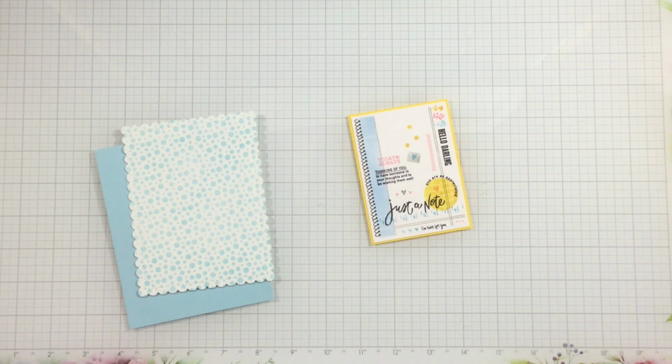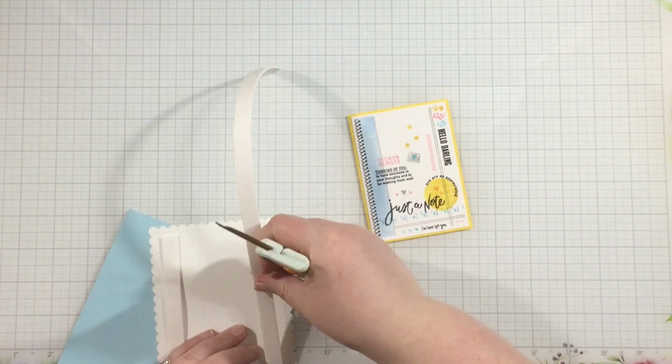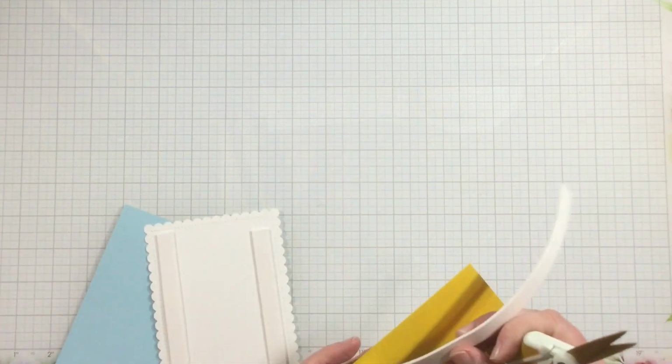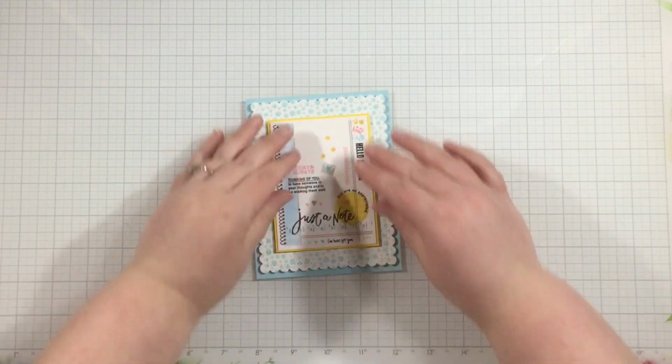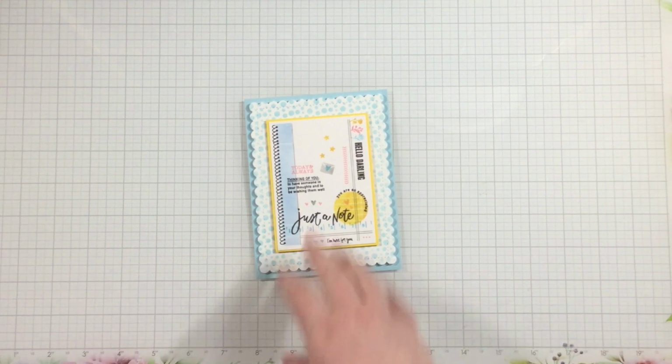I matted that onto a piece of yellow cardstock, again, just to bring out a little hint of that yellow color to balance that color out. I have a die-cut scalloped rectangle that I stenciled some blue polka dots onto. I added all of these onto a light blue note card, and I am finished.